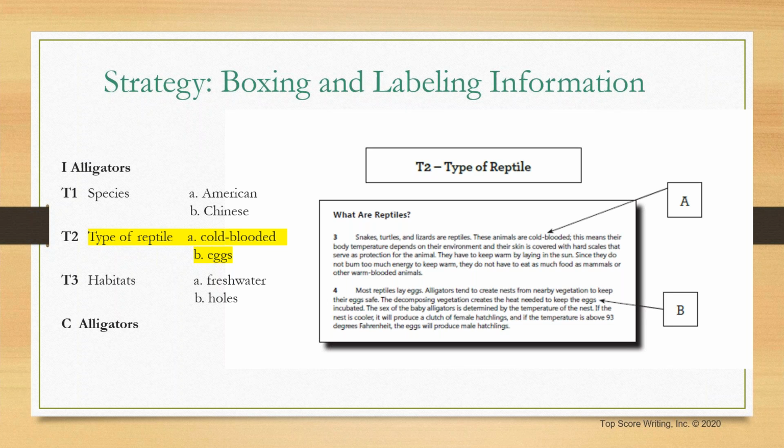It really narrows their focus for choosing evidence. And by narrowing their focus, we are going to give them some more time to evaluate their options and choose the best piece of evidence for that particular paragraph. So that's why boxing and labeling is so beneficial for students. It will really increase the quality of their essays.